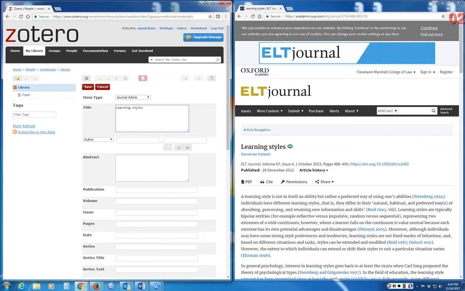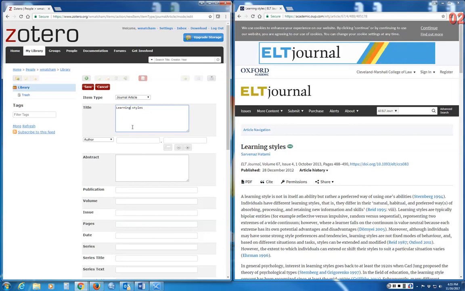Right-click, and it will help you correct it. Now, one hint I'm going to tell you is in styles such as APA, only the first word of the title and proper nouns are capitalized. Since Zotero is a garbage in, garbage out type of software, we need to make sure that we put our titles in the format we want them to come out. If I was to capitalize styles here, learning styles, when Zotero made that title into a reference, both words would be capital, which would be incorrect for the APA style. So kind of watch that and make sure that you put things in the way that you want them to come back out.